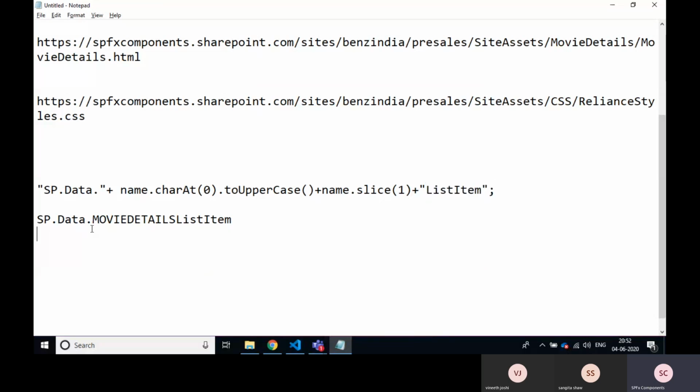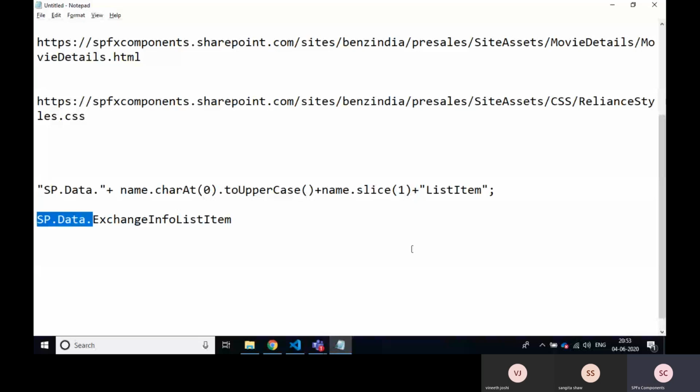So if your list name is exchange info, even if you give small characters, it will give you exchange info. This is static, and before that this is also static.